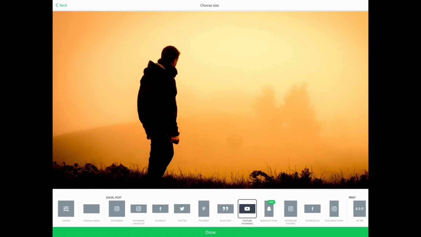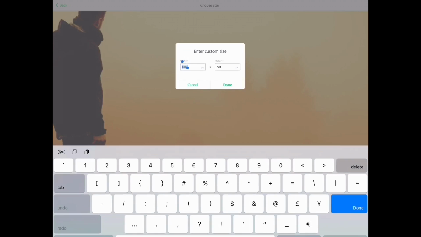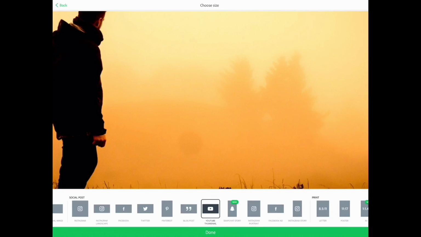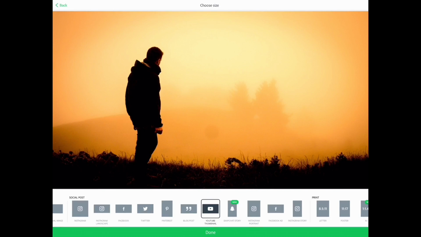So you can change the dimension to whatever: Twitter, Facebook, Pinterest. This is what I love about the Adobe Spark Post app. This is why I've fallen in love with it, quite frankly. You can either use a pre-selected ratio for different applications, like a social media post, social media banner, social media profile pictures, or even set the dimensions to a custom width and height. Thankfully, we have the YouTube thumbnail dimension already preset into the app. So that's a really, really nice feature.